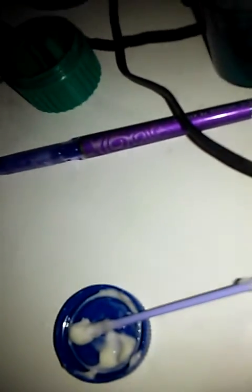When you mix it together, it will be like this. Now you add hand sanitizer. So what she did — she put in the lotion. You actually have to put one squirt. If you have a big container, add two squirts of lotion and two squirts of hand sanitizer. I'm using a smaller one, so just one squirt each. One squirt of lotion and one squirt of hand sanitizer. And make sure you mix it really well.